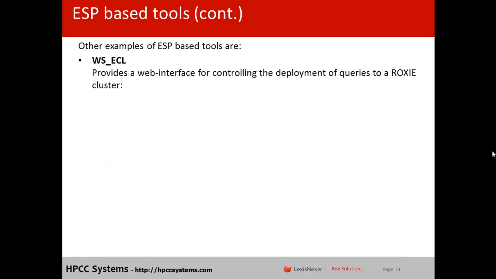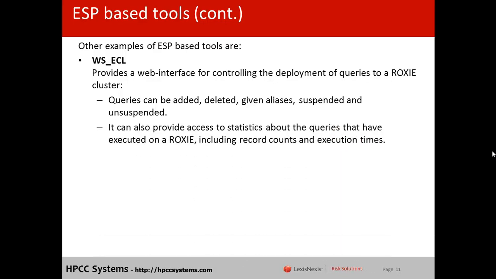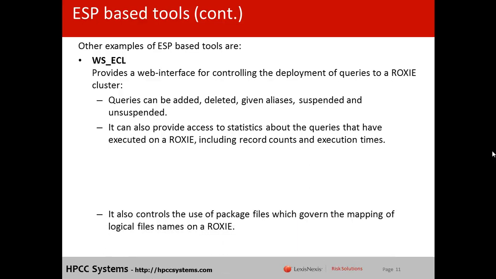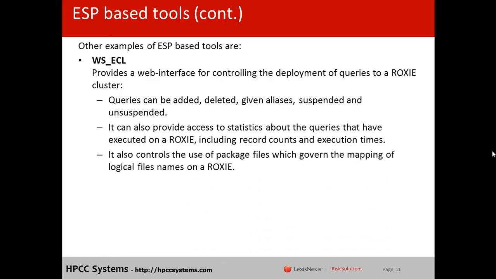Another ESP-based tool, again, is called Web Services ECL, and this provides a web interface for controlling the deployment of queries to a Roxy cluster. Queries can be added, deleted, given aliases, suspended, and unsuspended or activated. It can also provide access to statistics about the queries that have been executed on a Roxy, including record counts and execution times. WSECL also controls the use of package files, which govern the mapping of logical file names on a Roxy.